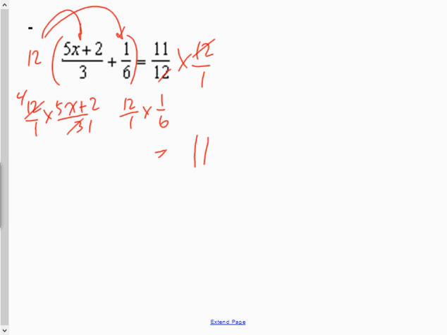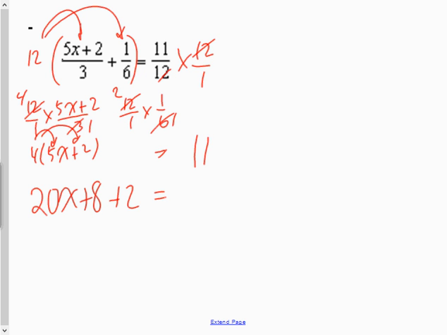So if I multiply 4 by 5x plus 2, I have to use distributive property to give me 20x plus 8, right? And the second term, that 1/6, if I cross-reduce that, I get 2 over 1, which if I multiply that out, it's going to be a plus 2. So when I do all that, I end up with this complicated-looking thing, which is the same thing as this thing here, which is still a grade 7 question, but it's a little bit more complicated.